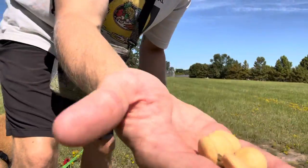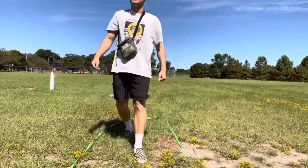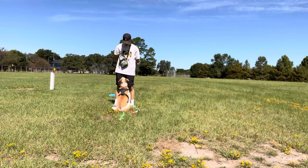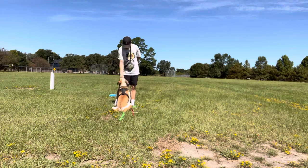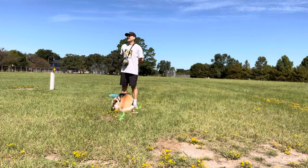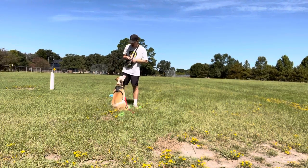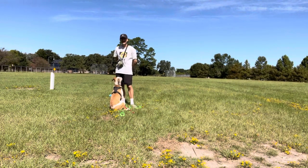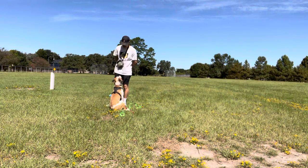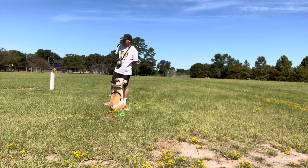I'm working on some easy treats, easy on her stomach. This is freeze-dried beef, and these are called Charlie Bear treats — they're basically like if you and I were eating goldfish crackers. Yes — see that pregnant pause there? Teaching her how good this feels. The wind is blowing, what more could you ask for? You've got an awesome dog, a beautiful day, sunshine and green — and here comes a pop car blazing by! A little startling, yes.